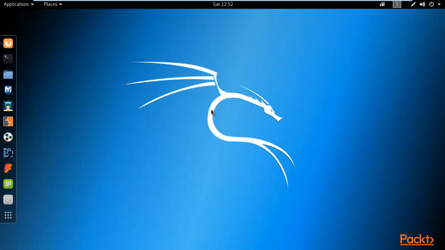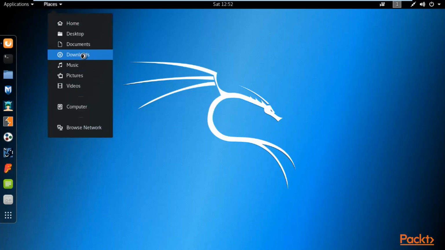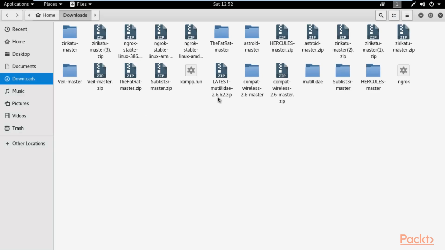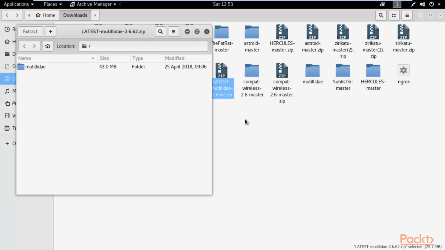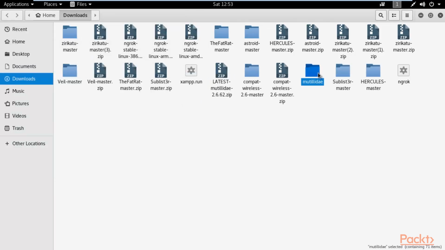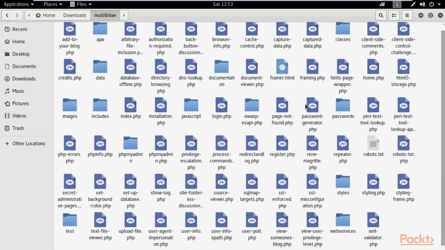So after downloading inside the Kali Linux operating system, obviously it will be inside our downloads folder. So it is a zip file. So first of all you can unzip it and then let me show you what you can get after that. So here you can see that Mutillidae is available here, right? So this is after you unzip that file. This is the Mutillidae zip file, so you can select it and click on extract. After extracting the folder you will get this Mutillidae. Double click on it and all the files are available inside it.